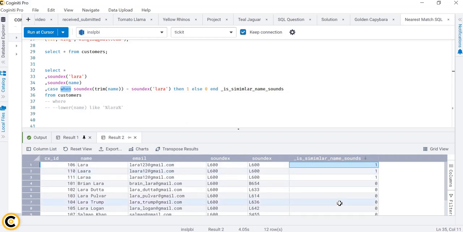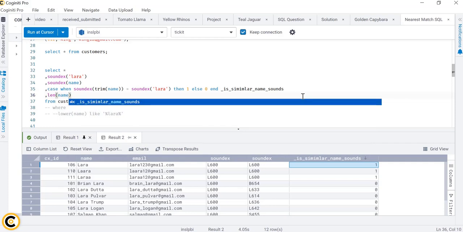So for similar sound, we can also give a flag in the data to check whether the name is the same or not. Now the second approach in the same query, let me show you. I'm just creating a length of the name.